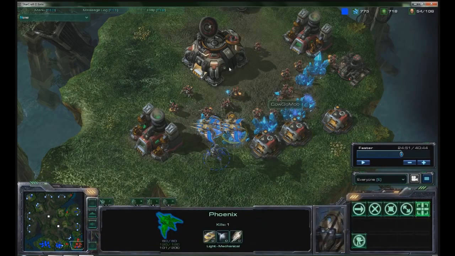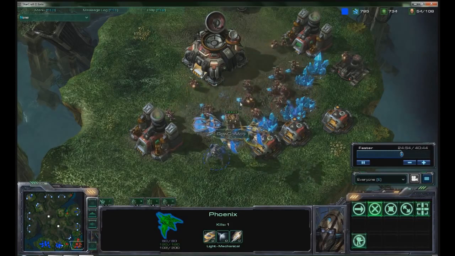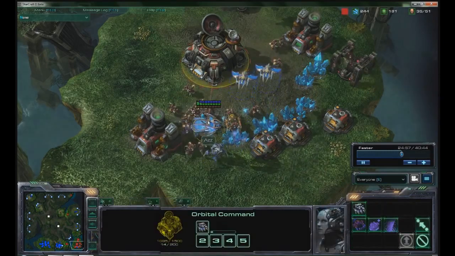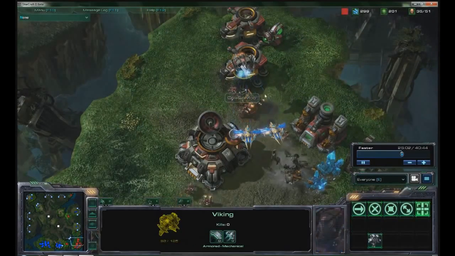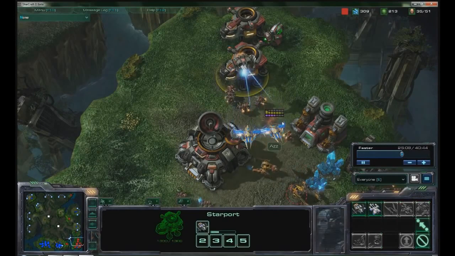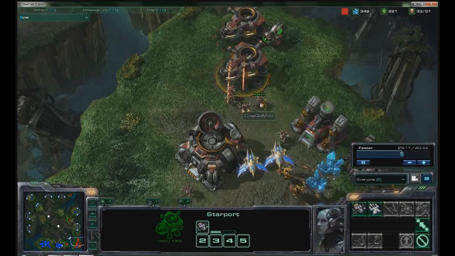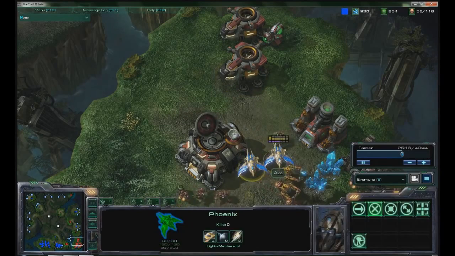Phoenixes coming into the space, so let's get this started again. So the phoenixes are coming in, they're coming around, gonna try and shoot down the banshees. They've been doing such good harassment, but we do see some Vikings popping out of the starport, trying to shoot down these phoenixes.